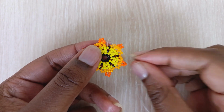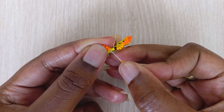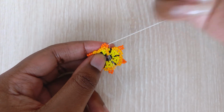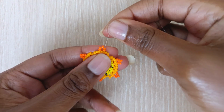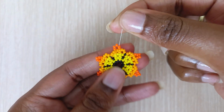Okay, so when you're done with that row, the very last step is passing your needle through the second light orange and through the 2 orange. So pass your needle through the 3 beads, that is 1 light orange and 2 orange. So we are done with our flower. Now we want to increase it.